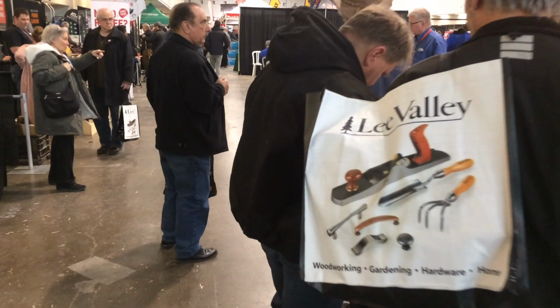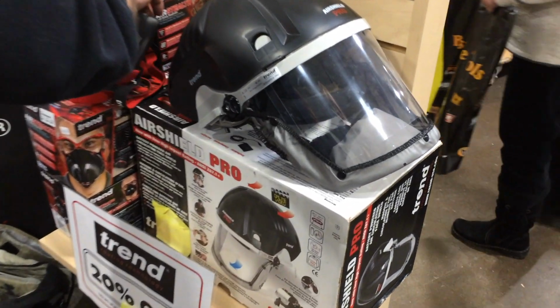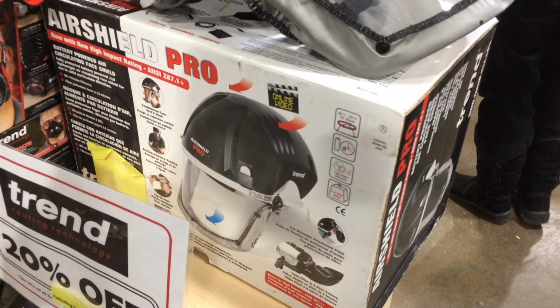And of course, we've got lots of shopping going on. One of the key things I was looking for was a respirator for someone with a beard, and I was able to find this Trend AirShield Pro on sale, something I've been looking for a long time.